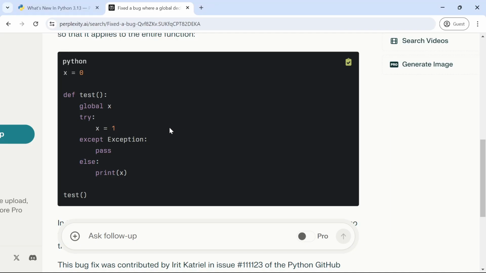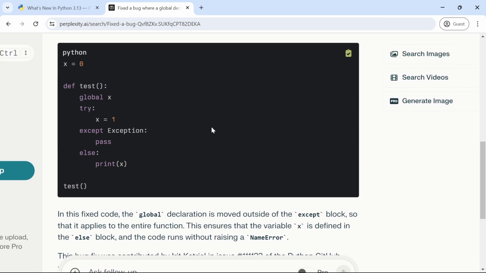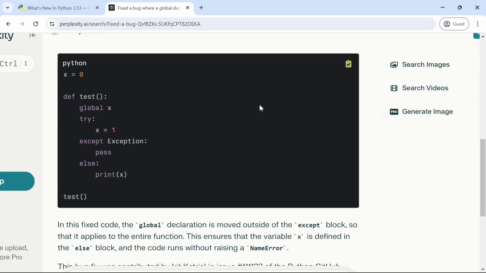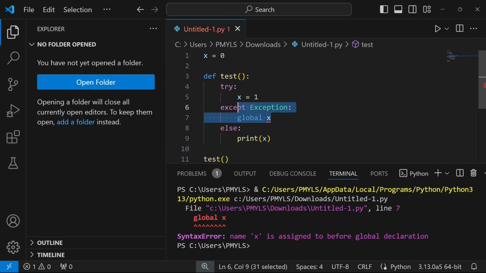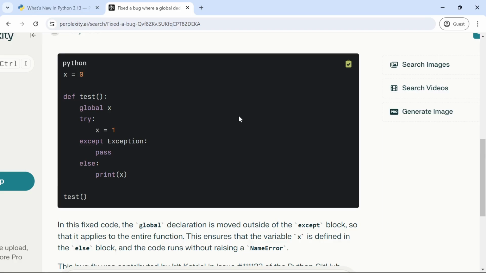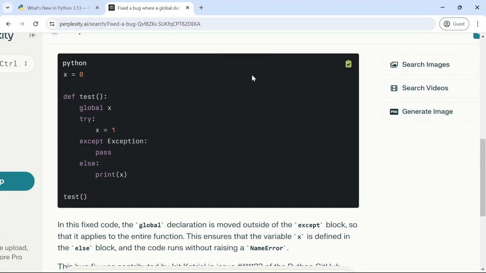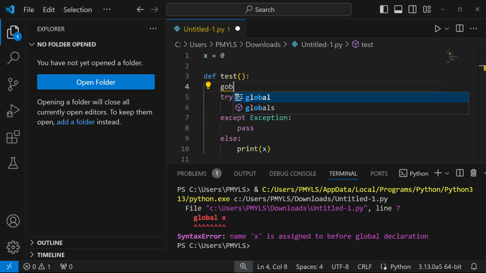So we need to make a few changes to the code. Let me just make the changes. Over here we just have to type pass, and then in the def test, we're supposed to add global x over here.